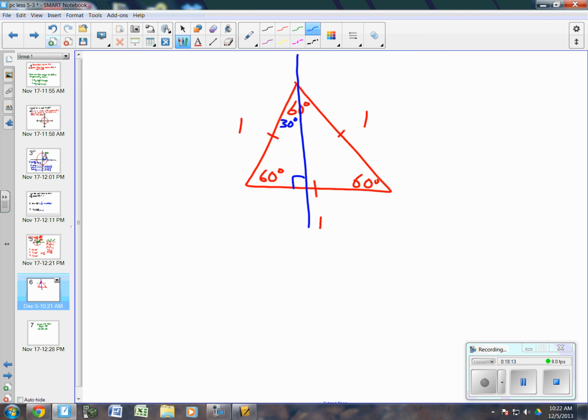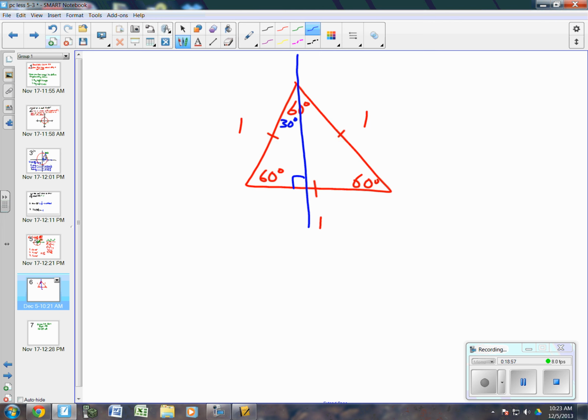Now you'll notice on the unit circle over here, if I was to go to the 30 degree angle, draw a line from here out to 30 degrees, and then draw this perpendicular straight down, that's going to be a 30 degree angle, 60 degree angle, and 90 degree angle, right? Same with the 60 degree angle. If I drew a line straight down from here, and drew a line to the origin, I would have another right triangle. This one would be 60 degrees down here, 30 degrees up here, and 90 degrees down here. So we got 30, 60, 90 degree triangles.